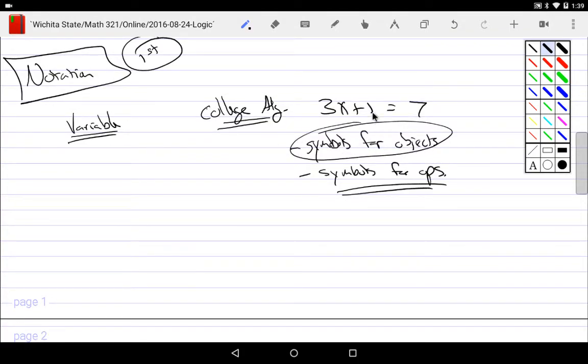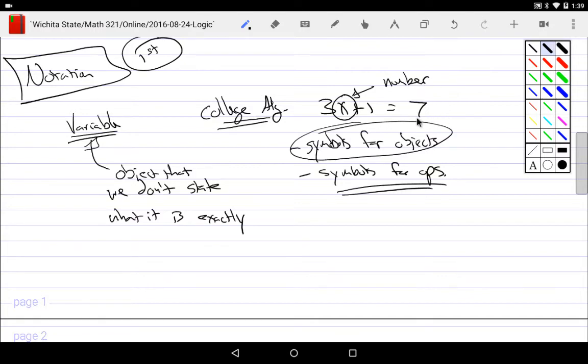Now, the objects themselves, in college algebra, we have symbols like 7, which represents a quantity of the number 7, and plus is a symbol for an operation. But this little x here is this idea of a variable. A variable is really just simply one of the toys, an object that we don't state what it is exactly. So for example, this x is a number. I'm just not going to tell you what it is right now. I can plug numbers in there and it makes this particular equality false, and it makes that particular equality true if I plug in other numbers. But in the end, it's simply a number. I just don't know what it is, or I'm not stating what it is. It's just holding the place of a number of a certain sort. So all the things that you do with numbers are all the things that you would do with that.